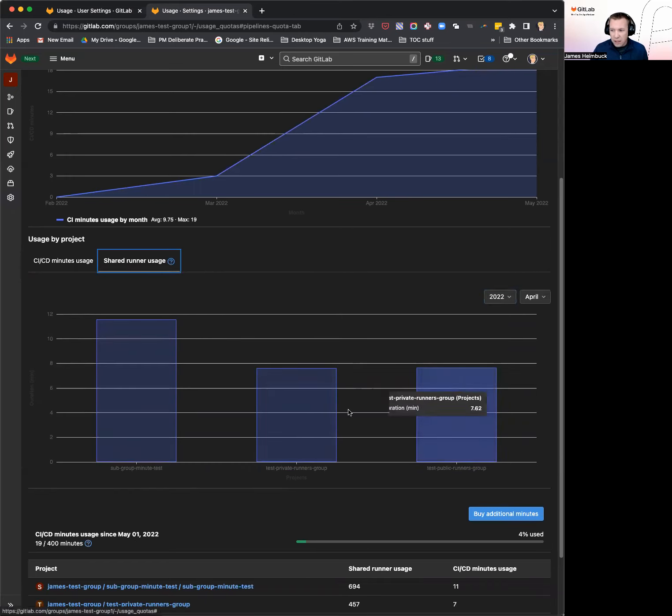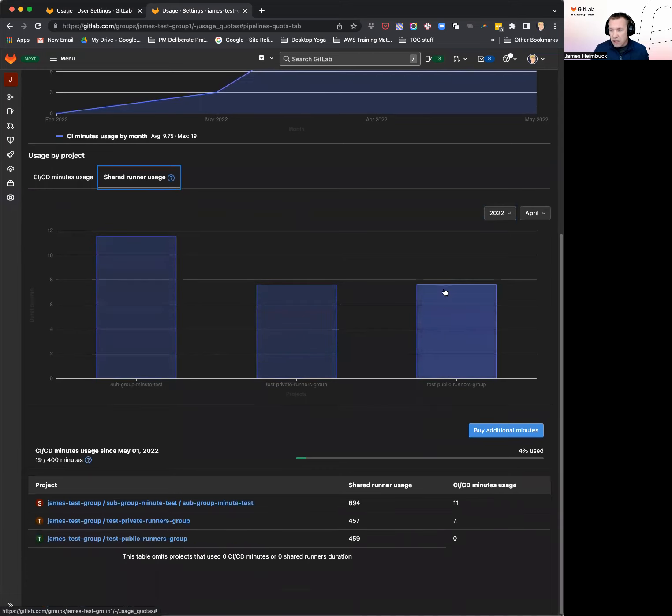I did want to call out again, you see a little bit of a difference here with the shared runner usage showing 7.6, but the CI/CD minutes showing 0. And that's because of that cost factor that we're going to apply. So all those public projects that are getting shifted over, all of the public projects today, are using a cost factor to actually calculate the CI/CD minutes. So you have more shared runner duration than the 400 CI/CD minutes. And I'll link to our documentation that explains that cost factor calculation and the current cost factor as it exists today in the description of this video.